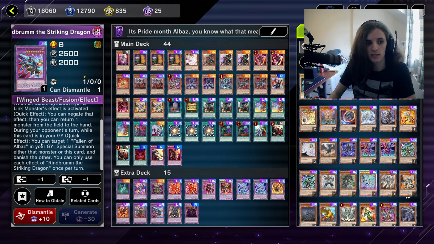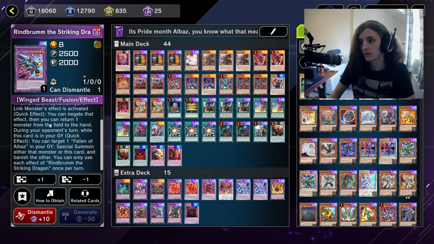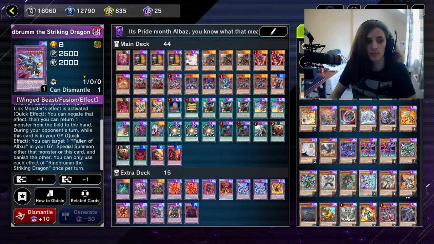The other main advantage to this is the graveyard effect. You can often send this off Green All or Mirror Jade effect, and then it's just basically quick effect, revive Alblast from grave and trigger that at any point, which is really, really crazy.